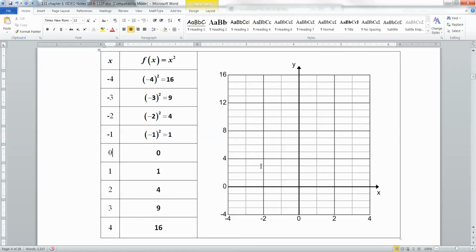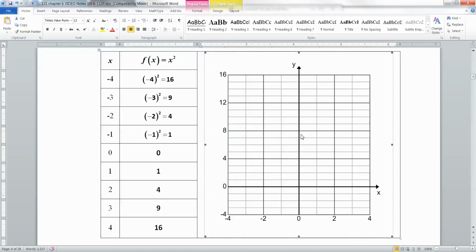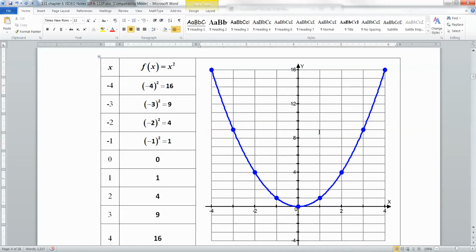All right, so now we're going to plot those points and draw the curve that matches it. And I already did it. It's right here. So let me paste it in. I did it with a slightly different program, so I don't have every 4 marks getting an extra thick line, but you get the general idea. And technically it keeps going. There should be arrows at the end here because it keeps going and going and going forever. Okay?